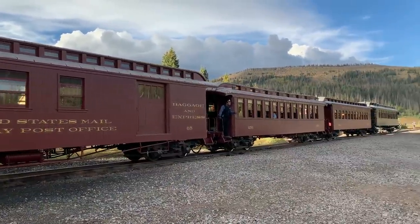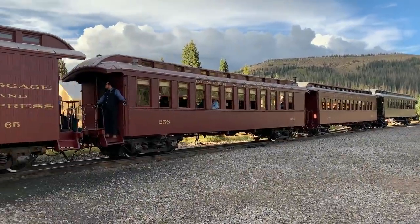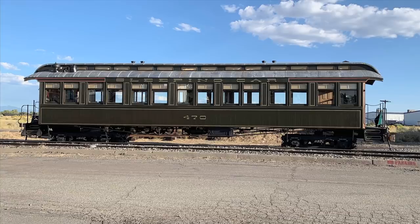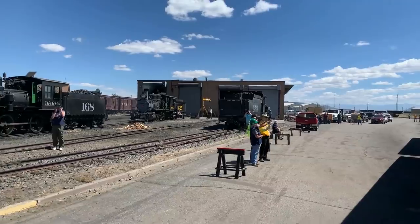And these are the cars that we're going to be riding in. These were restored by the Friends of the Cumbres and Toltec. Right. And while the Cumbres and Toltec is a for-profit scenic railroad, there's also the non-profit historical arm, the Friends of the Cumbres and Toltec, and they're taking all of the old original equipment and restoring it. And these three passenger cars have been a project that they've been working on for years. They just barely finished this one. That's one of my favorites. Oh, man, the sleeping car. I've never seen a Rio Grande narrow gauge sleeping car before, but they just finished that one up, and it will be on our train.